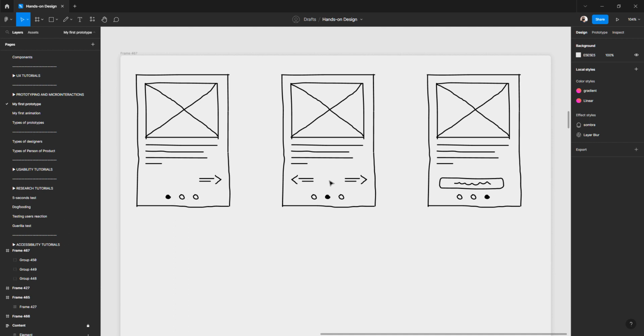In the second screen, we will have a back button and a button to go ahead again, and the pagination will change. Then finally, in the last screen, we are going to have this big button, and the user can click and get to the first page inside of the application.